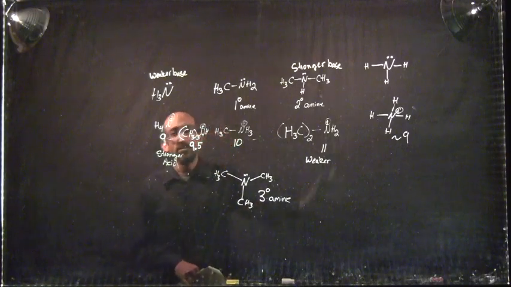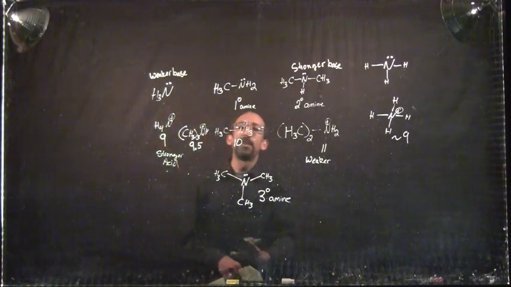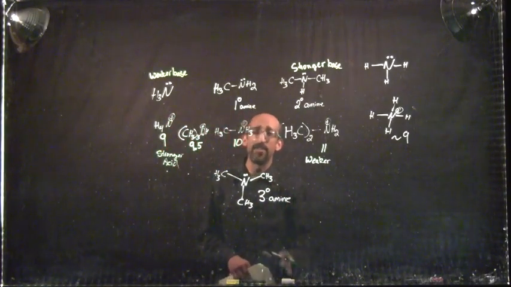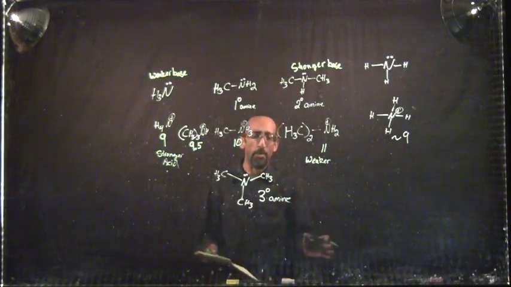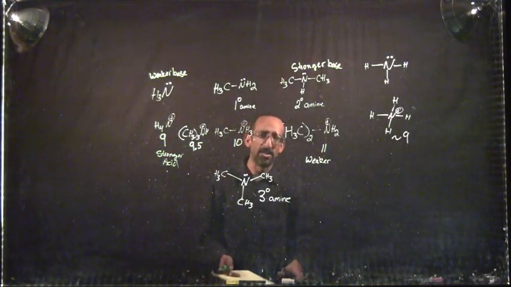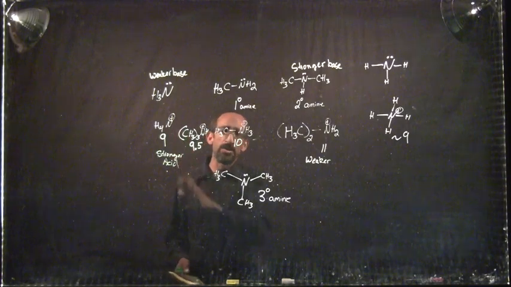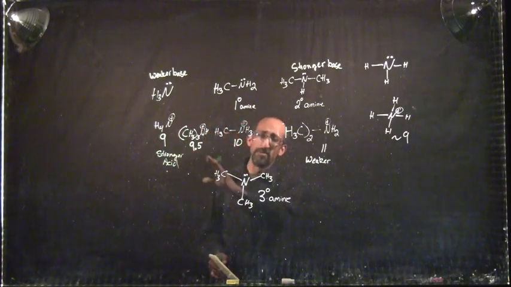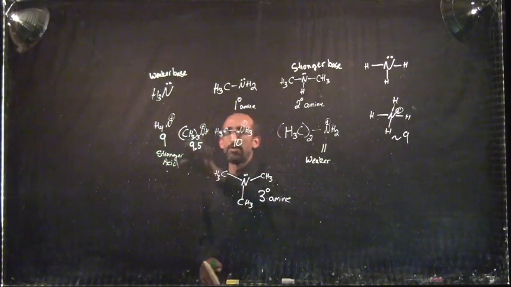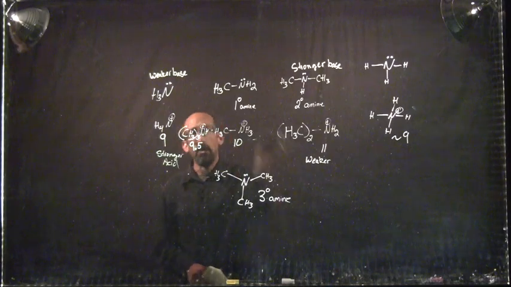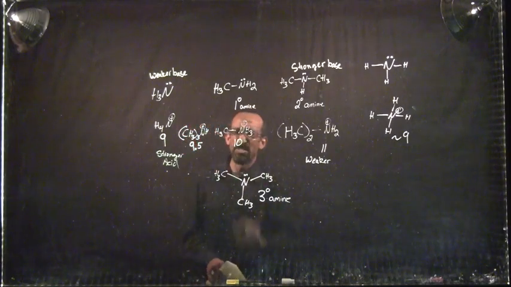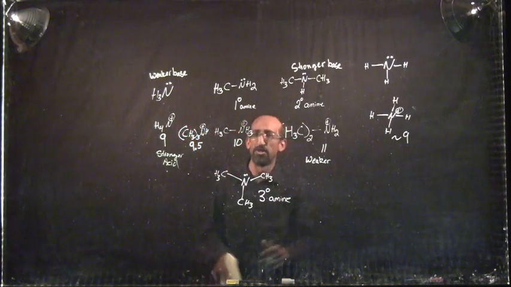For all alkylated amines, I'm going to expect you to know the pKa of the conjugate acid is ballpark 10, the value that's listed on the sheet. You should know that ammonium is about 9, right? I'm not going to expect you to know these specific differences. We can just ballpark them all at about 10, pKa of 10 for the conjugate acids.